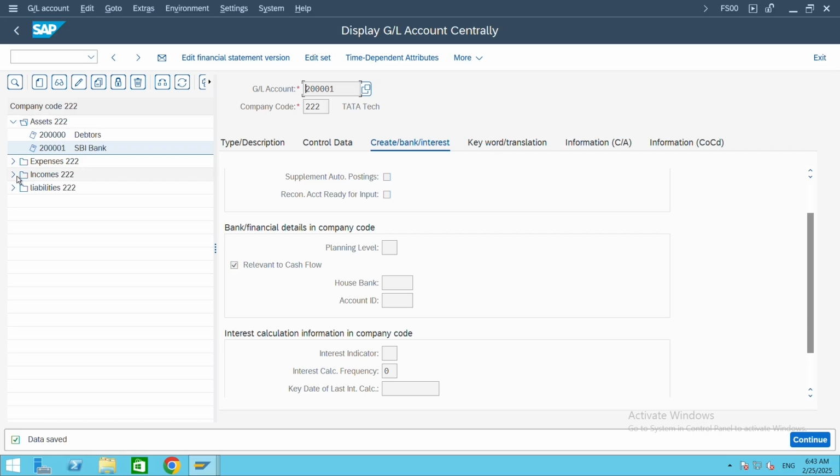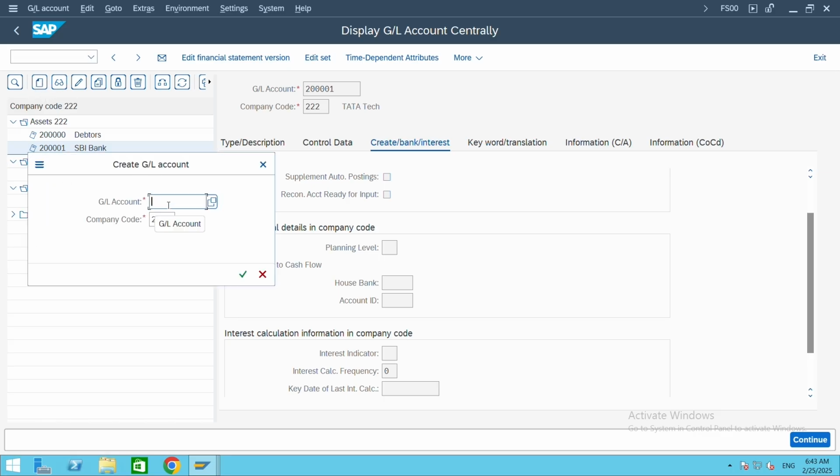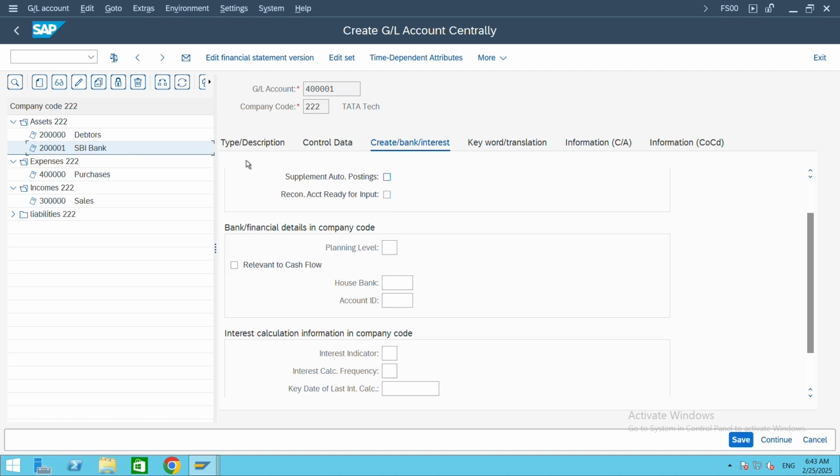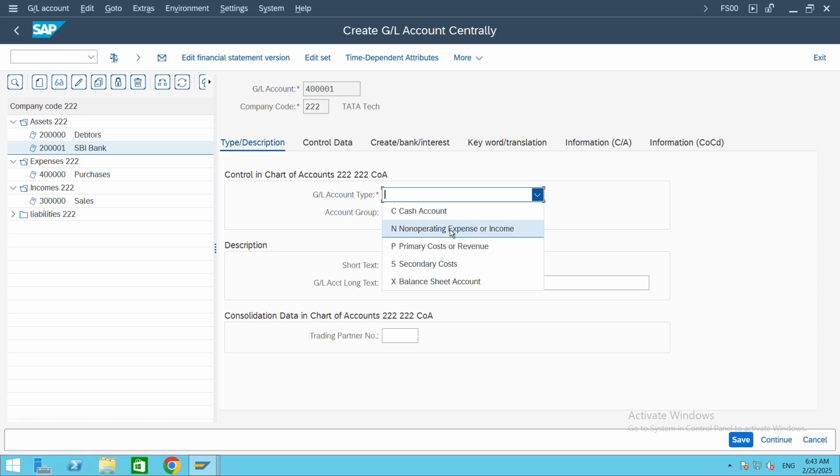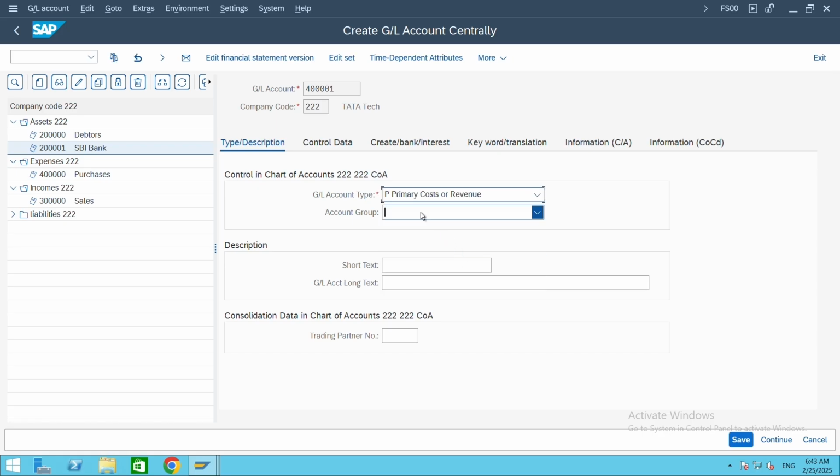Now we will create another for expenses. Click on create, give the GL account number as 400001, click on continue, go to type or description, select the GL account type as primary costs or revenue, account group will be expenses, short text I'll give as rent expense, long text also the same, rent expense.